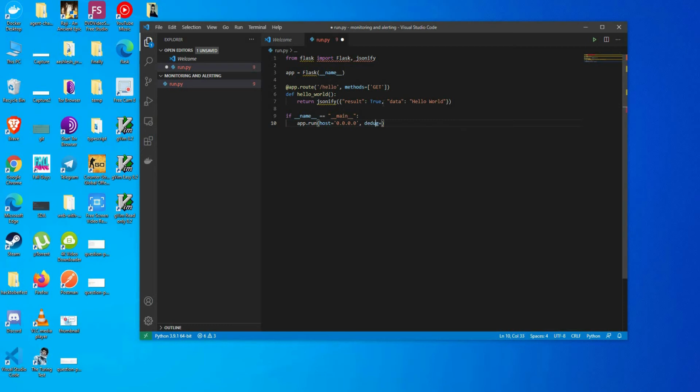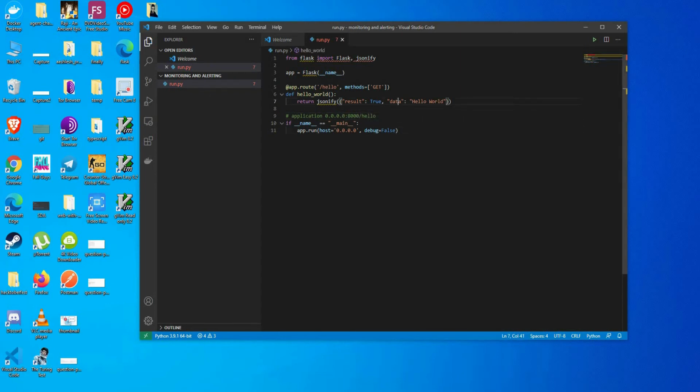This is our application. We don't want our users to know what's going wrong in our application, so I'll give it false. And port by default it runs on 5000. So application will run on 0.0.0.0 slash hello. Great.